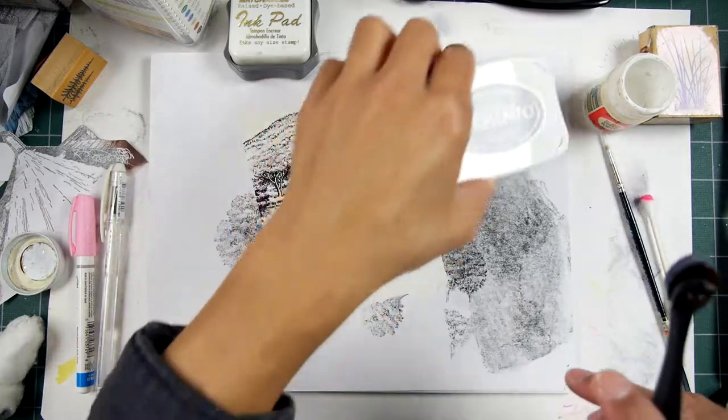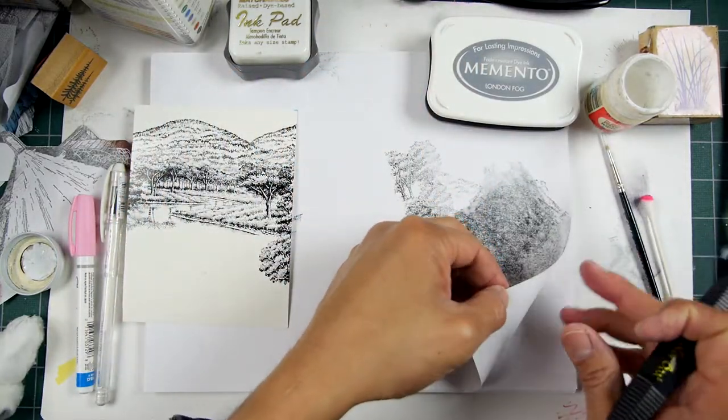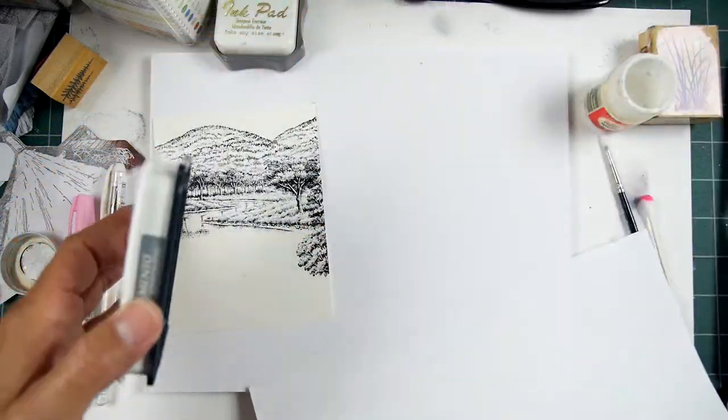Okay, starting off with the London fog. We're just creating a monochromatic grayscale.